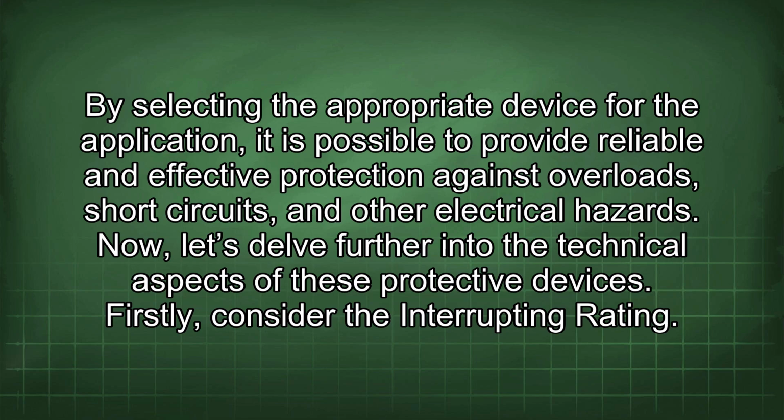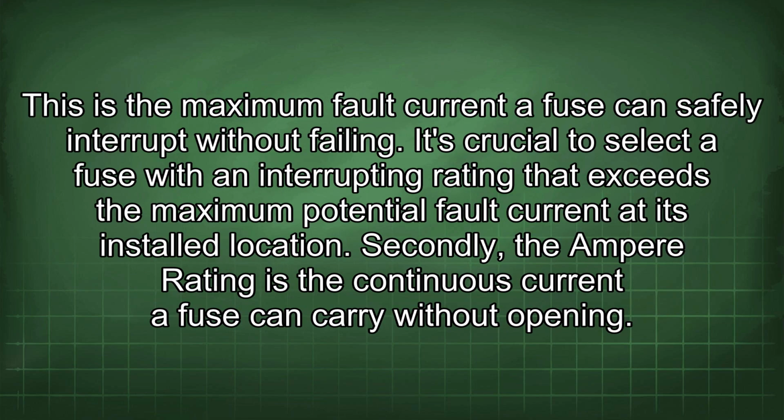Now let's delve further into the technical aspects of these protective devices. Firstly, consider the interrupting rating. This is the maximum fault current a fuse can safely interrupt without failing. It's crucial to select a fuse with an interrupting rating that exceeds the maximum potential fault current at its installed location. Secondly, the ampere rating is the continuous current a fuse can carry without opening.